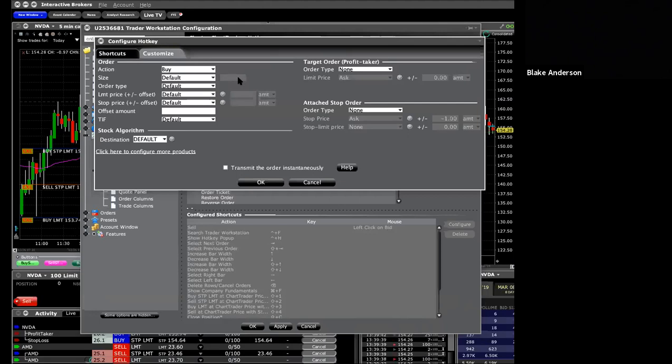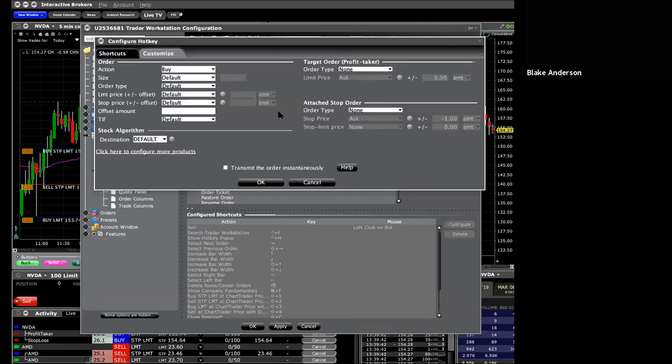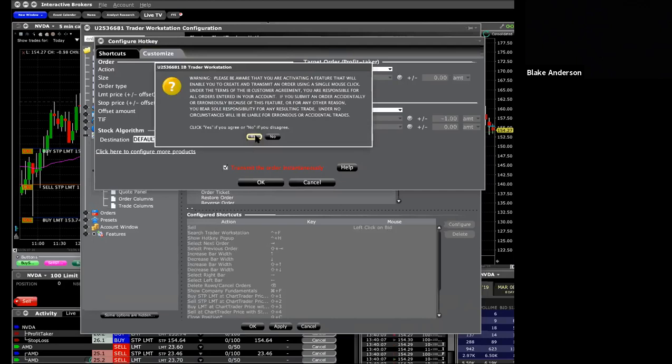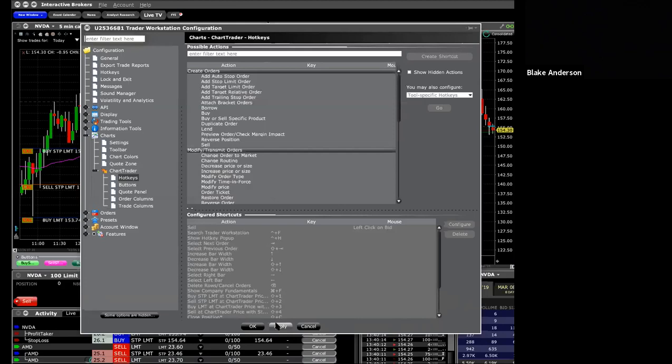If you wanted to do that buy stop order, you just do the same thing and generate the fields very similar to what we did previously. I won't dive into that. I'll save you guys the time. But let's talk about one thing really fast. I'll just leave all this default. This is basically going to be that buy button that I have out there, a very simple buy order. The one thing to note that we talked about was this transmit the order instantaneously. Guys, this is extremely important. So for hotkeys, let's do that. Yes, because I'm using a hotkey and I want to be really fast, I want it to transmit instantaneously. So let's hit OK, apply.